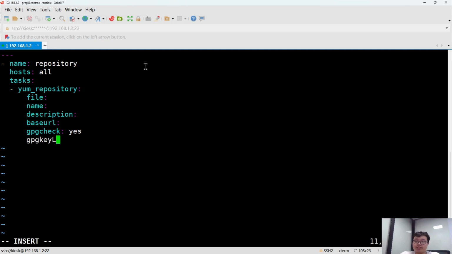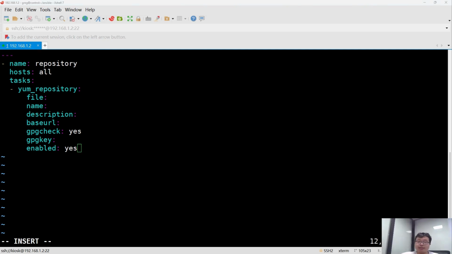So here, first of all, this part here can also be copied. Yes, it's also handwritten at first. Actually, you just need to change GPG check and set enable to yes, right? As for the other content, from file name and description to base URL and key, all of these can be directly copied from the question. So here, let's just go ahead and copy them.